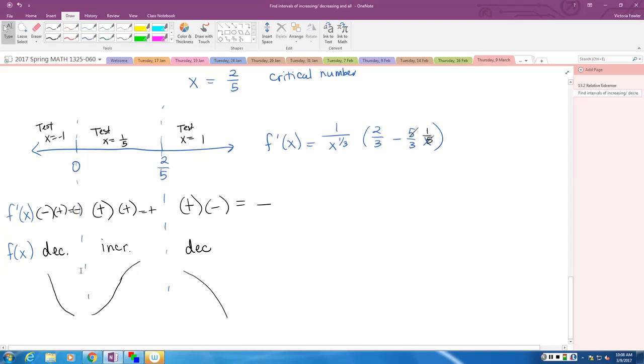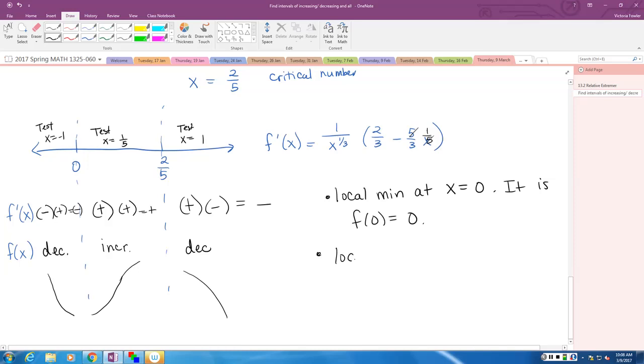So what do I have? How did you guys write that? You want to do local min? I have a local min. You guys can see that's a minimum at where? Okay, at x equals 0. And I say it is f of 0, which is 0, okay? So the value is 0.